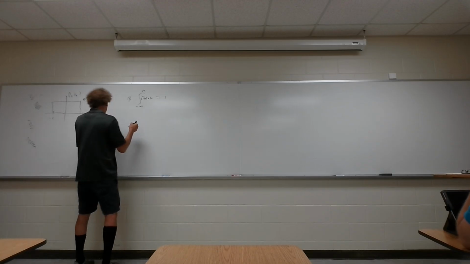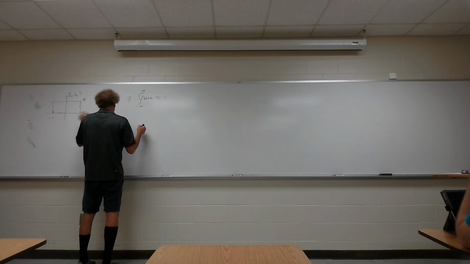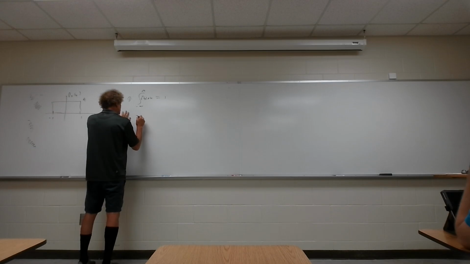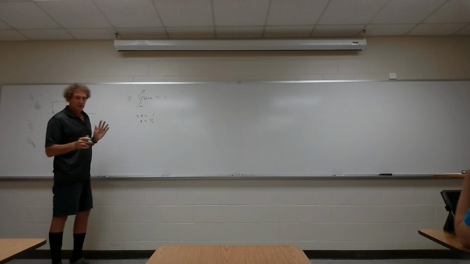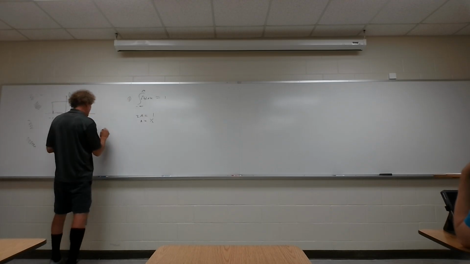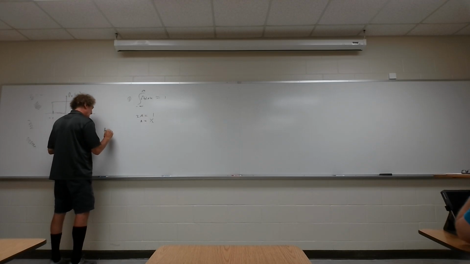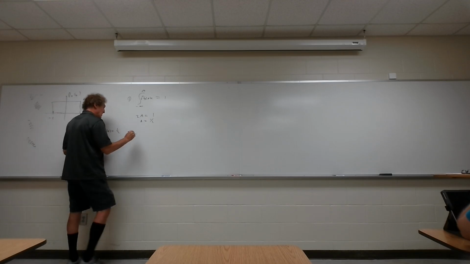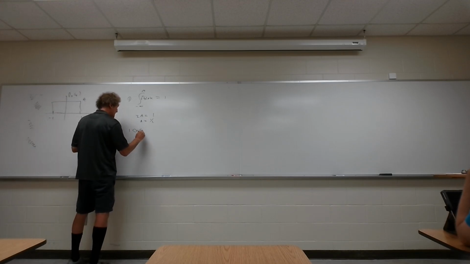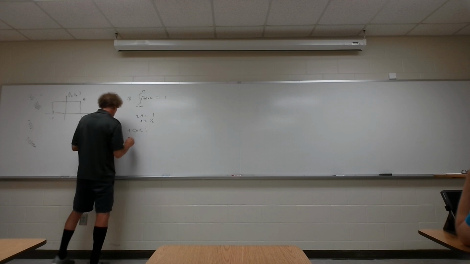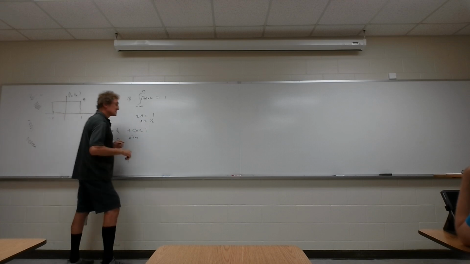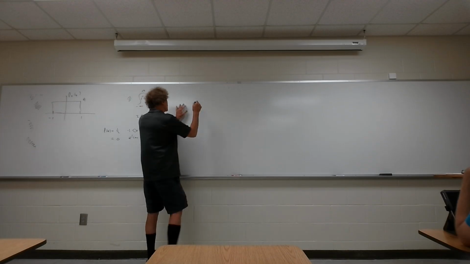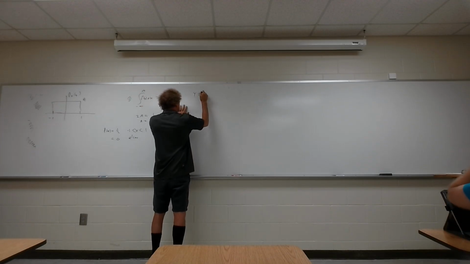So for this thing, if you look at this, the width is 2, the height is A, and that has to be 1. That means A is 1/2. And that was all there was to that. So now you got f of x is equal to 1/2 for x between -1 and 1, and 0 else. That's it. Now, the next thing I have is y is equal to x squared.